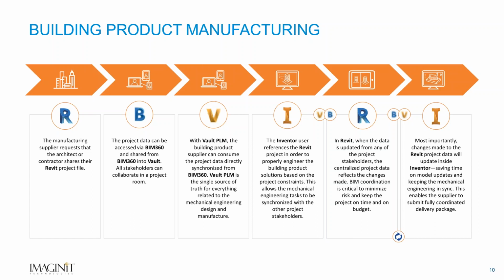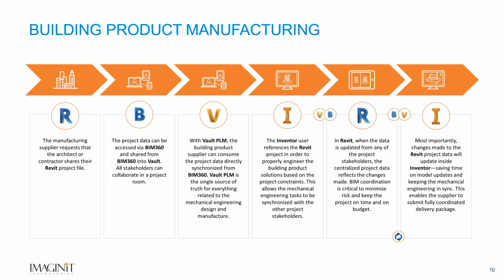So I can bring that from the Construction Cloud into Inventor directly. I can also link it to Vault. So if we're using the Vault PLM tools, we can link to the Construction Cloud through that and pull those into there. What we'll see today is I'm going to link it into my Inventor, and then I can begin building my product around that shell or the information that Brian's sending me, whatever is necessary for that.